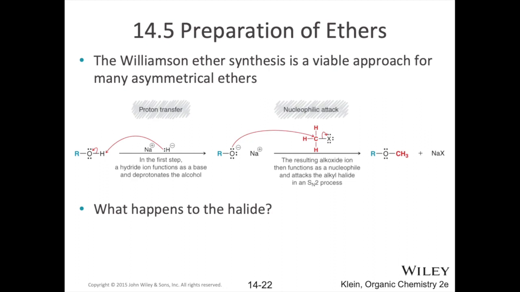Alkoxide is a base, but also a good nucleophile. So as a nucleophile, we can then introduce an alkyl halide of some sort and have it attack that alkyl group. Of course, our halogen is a great leaving group, and leaves as a halide. And now we've added our second alkyl group to our oxygen, and here's the ether we want. Again, notice that we have two different R groups. As long as you didn't use methanol here, you're going to have two different R groups.